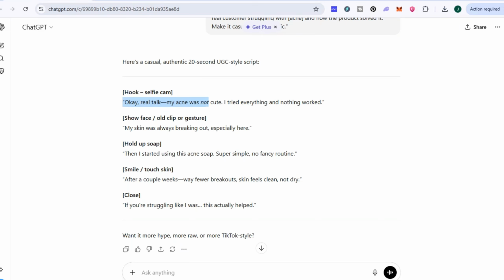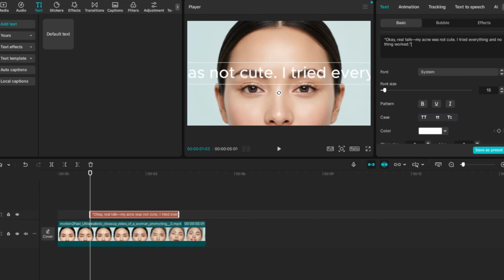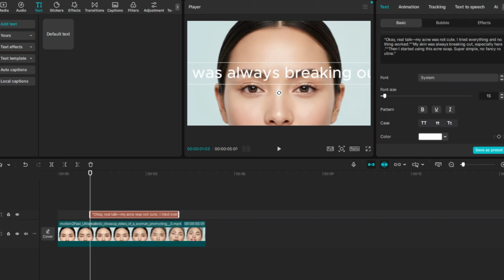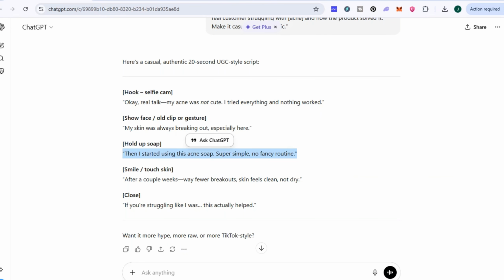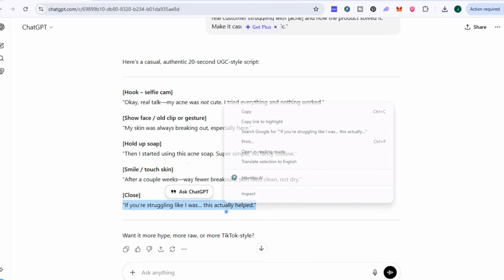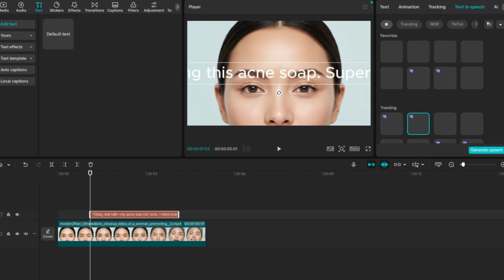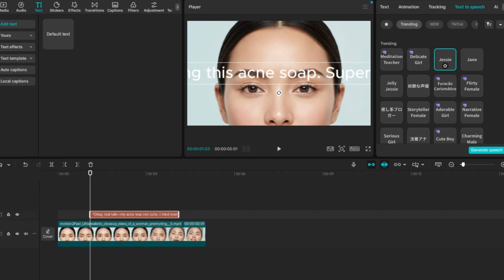So that's a simple way on how to create viral UGC ads using AI. This is the simplest way, but I would recommend that you try those AI tools, even though they're not free, because the results are the best. So all you have to do is to upgrade your plan or buy some credits or coins. But if you just want a simple one, then you can follow this instruction. You just need ChatGPT, Gemini AI, Leonardo AI, and then CapCut. You don't need 11 Labs to do that. You just need CapCut in order to upload the video and then add text to speech.